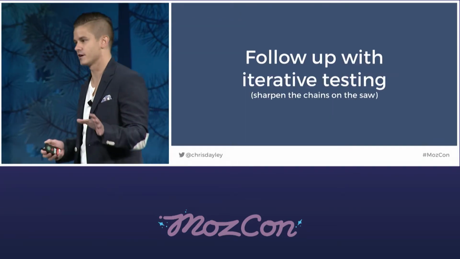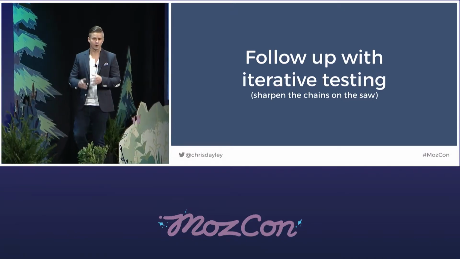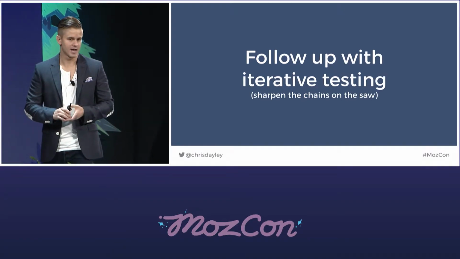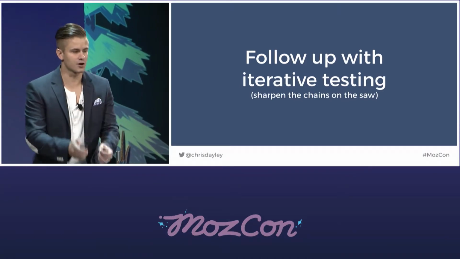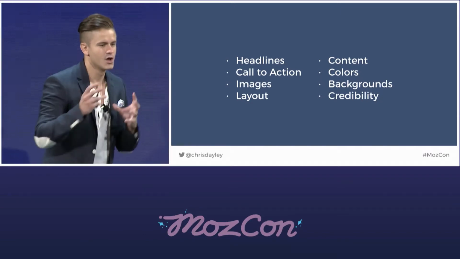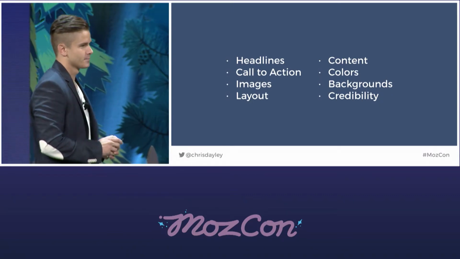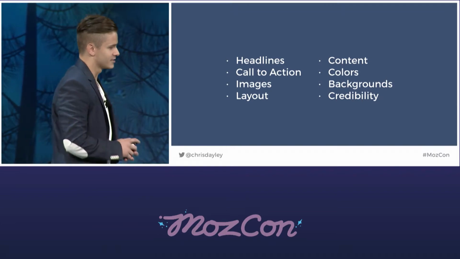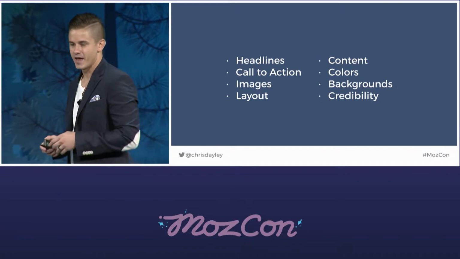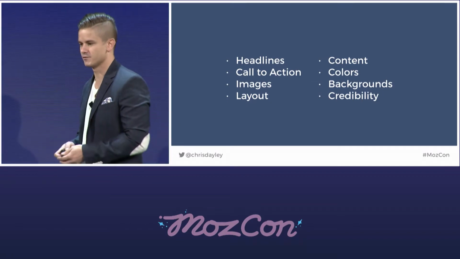So the last thing that I want to just touch on is after you run a radical redesign test, it is so important to follow up with rigorous iterative testing and test everything on that new design. Every test can't be a radical redesign. So you've got to go around and sharpen every blade on that chainsaw, right? Test your headlines, test your call to action, your content. This is where you're really going to drive specific learnings about your audience. And then follow up and radical redesign test again. Every 6 months, radical redesign test, and you guys will see how your audience behavior is changing, and you'll create better experiences for your audience.